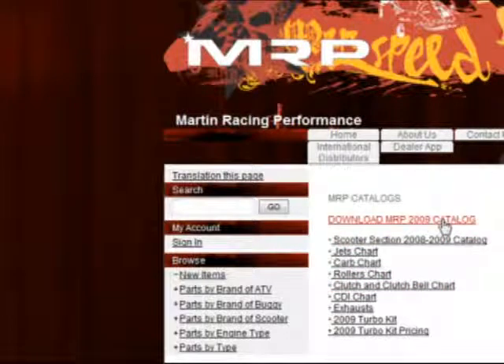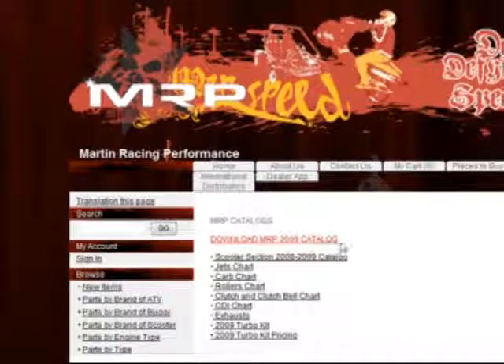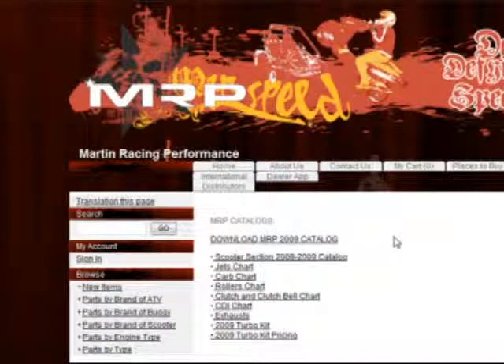The MRP catalog is right here — I would download this. We're also going to add a version for the dealer that has your phone number and no MRP ads, so you can print it out, put it on your counter, and it has your phone number. We want the consumer to call you. We do not sell on eBay, we do not sell by catalog, and we do not sell to the public. That might not mean a lot to some dealers, but to the dealers that count it matters to us — it's part of our principles. We want to build a brand that consumers can only buy at the stores.